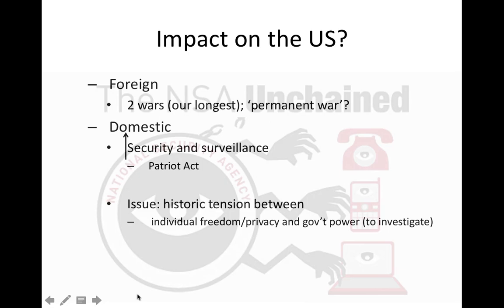The historic tension between our individual freedom and our privacy, one of the kind of basic values of America, has always been that the individual should be guarded against the intrusiveness of the government, and the government's power to investigate shifted. And now it is clear that for the past decade, our freedom and privacy is kind of not as important as the government's power to protect us. And that is scary to me and to a lot of people.